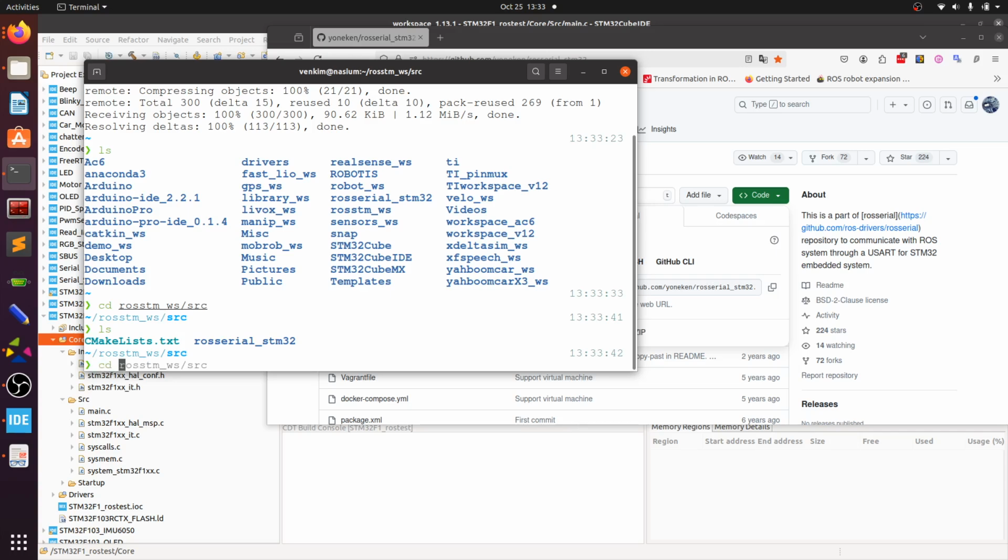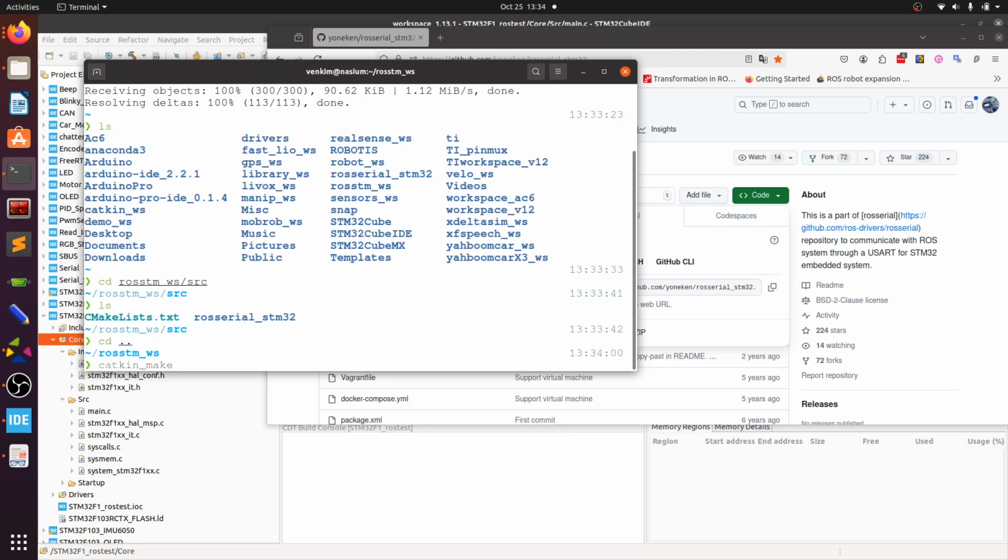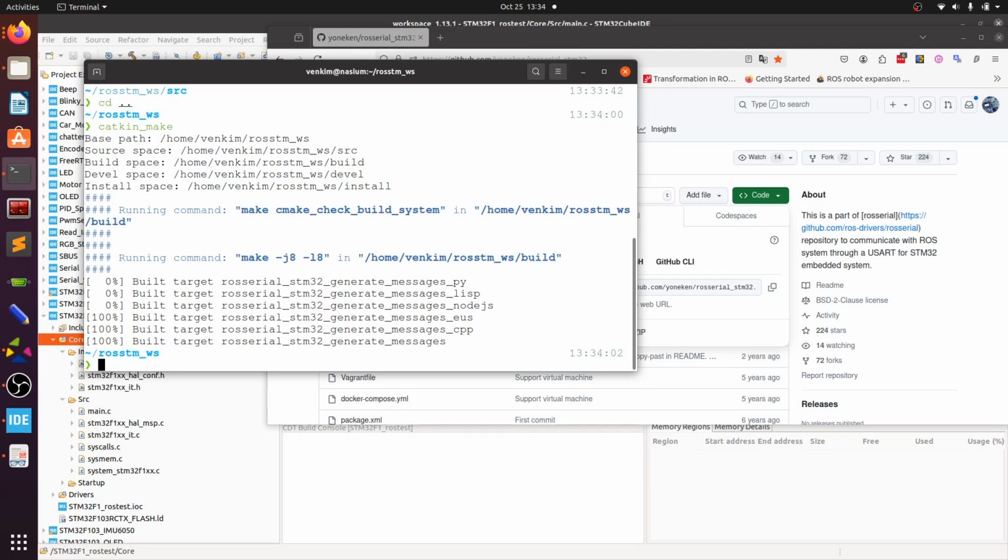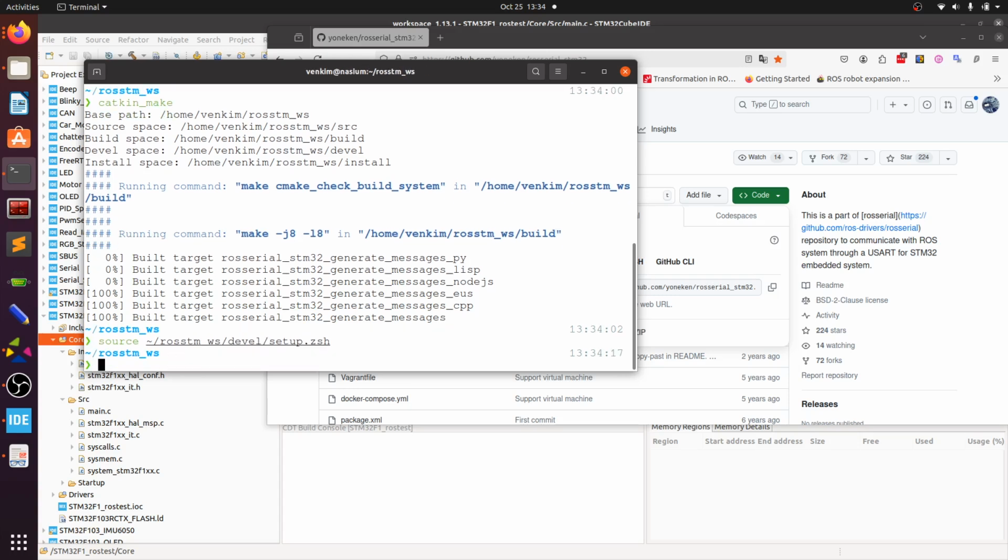So down here I'm going to do catkin make, and then you can see it's all done, and then I'm going to do a source. I'm using a Z shell, so I do that, and then I have to go into the folder.